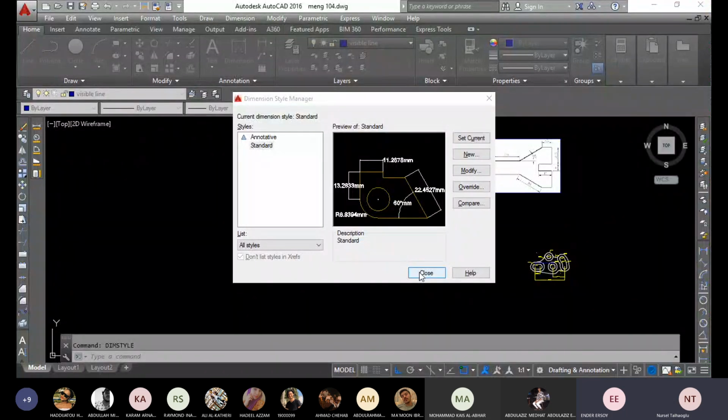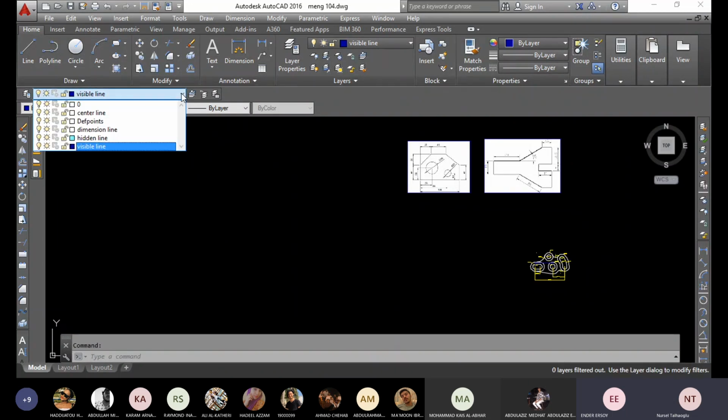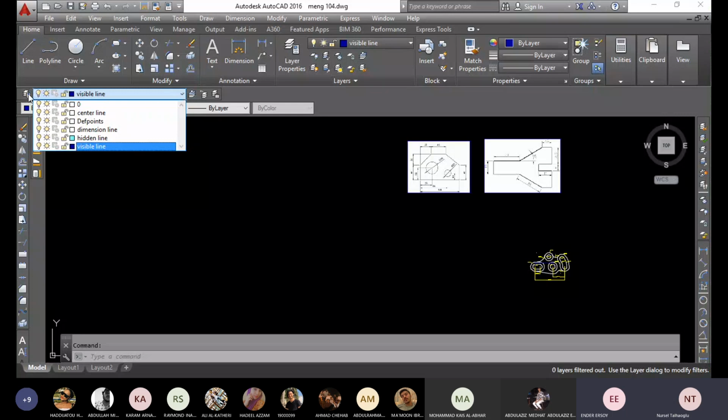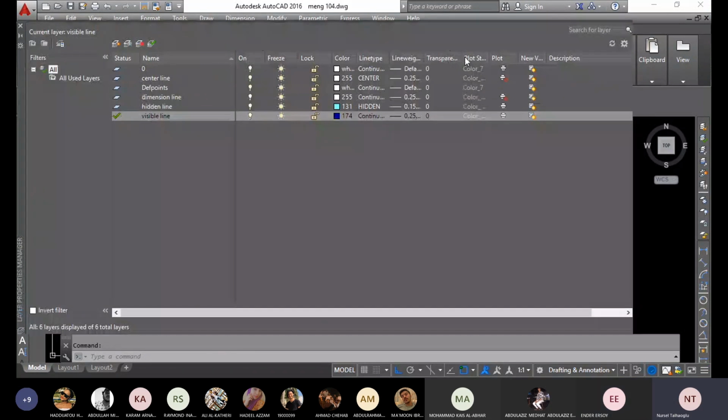But when I close it and reopen Autodesk, they are gone. You lose your layers, you mean? Yeah. So what am I supposed to do? First of all, when you create your layers, from here, can you see this small part? Refresh your layers, okay?